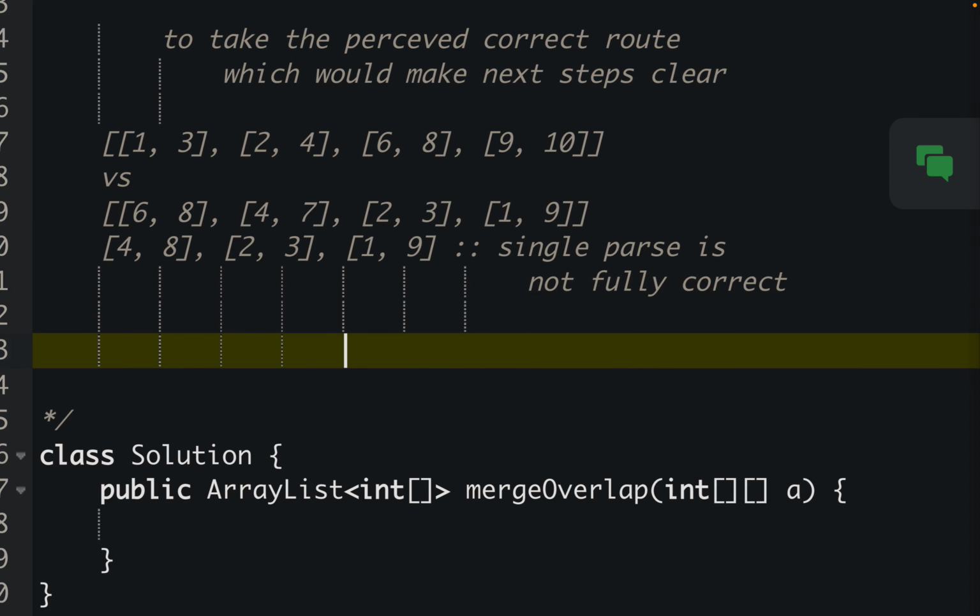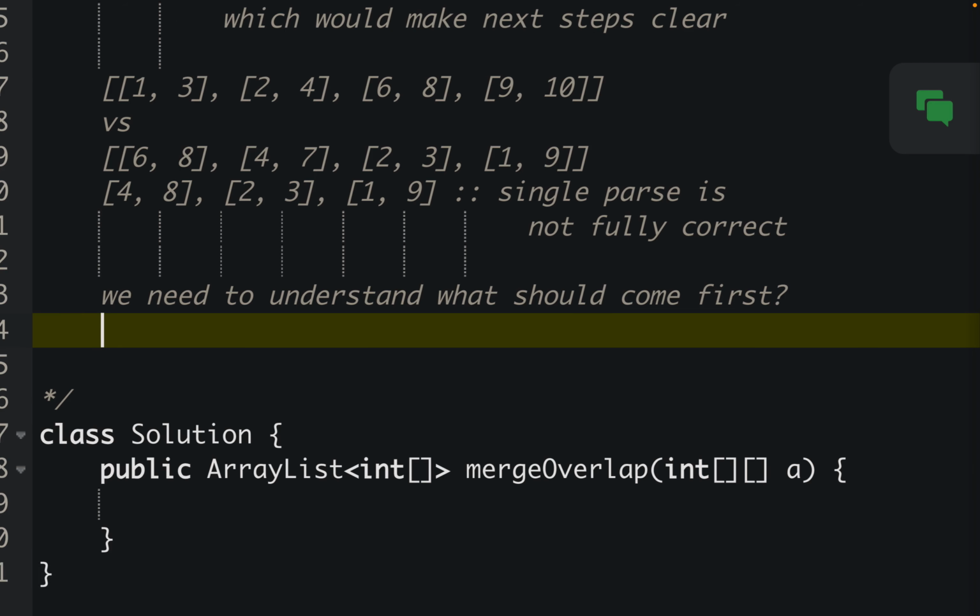So how can we do this? A very basic intuition here is that we need to understand what should come first. What should come first is the interval that starts first.